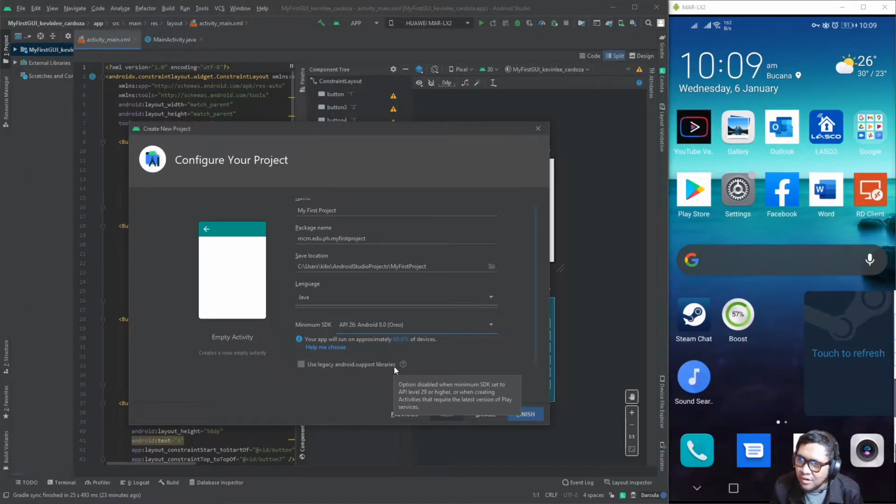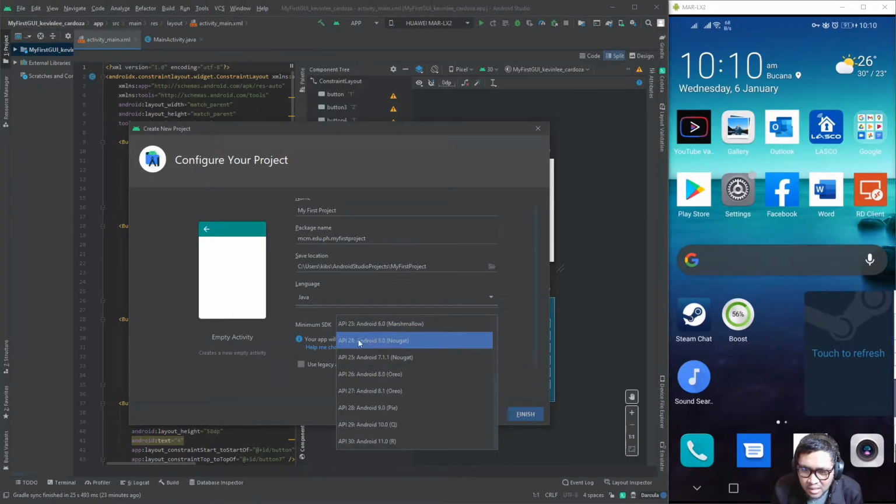So if you want to make sure your app runs on most of the phones, even though they're very old or archaic, then you can lower the SDK. But for now, I want you to have a minimum of API level 26. API level 26 was released in 2017. So lowering the API level means getting older. The operating system gets older. The level lower than this is API level 25, which is Nougat, released in 2015.